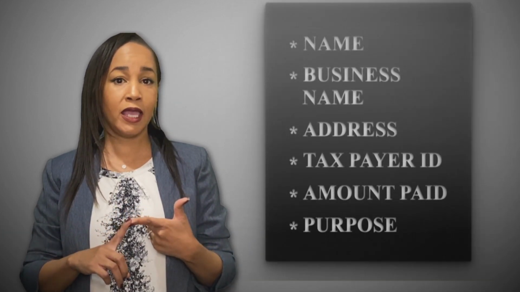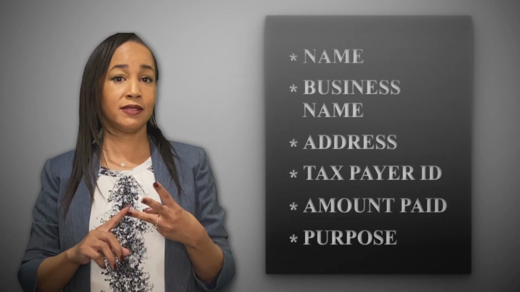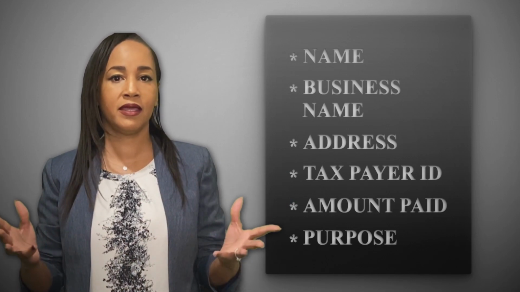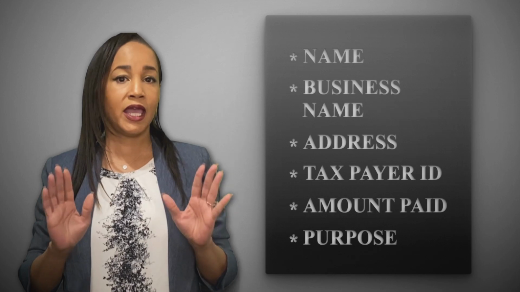What is a 1099? The Form 1099 series was created by the IRS to ensure that various types of payments would be reported to the IRS. Now, it's typically the payer who's going to be filing and reporting on the 1099 to the payee or recipient. And this is going to provide the IRS with some basic information. And that includes your name, your business name, your address, your taxpayer identification number, such as your social security number or EIN, as well as the amount that was paid and why.